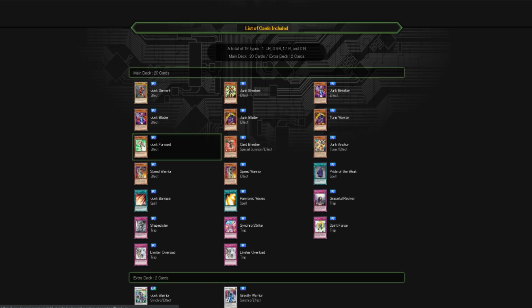Does that mean that this box might be fully free to play? Are they going to let us actually use 500 gems, or is it still going to be 500 gems, paywall? I wonder, because that is interesting. No SRs at all. And no normals. So it's 17 rares, 1 UR. But 20 cards and 2 extra decks. Maybe that's why we're not getting an SR, because we're getting 22 cards?